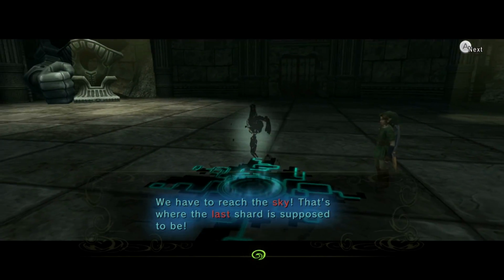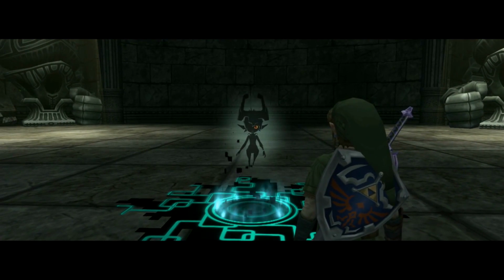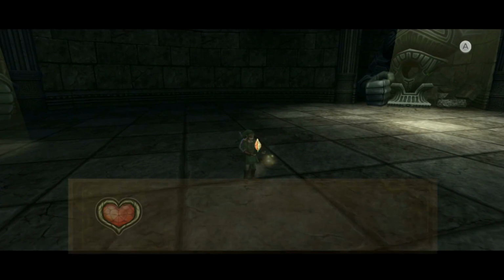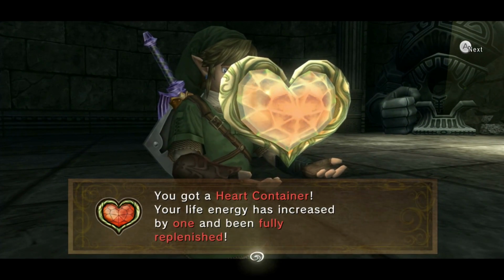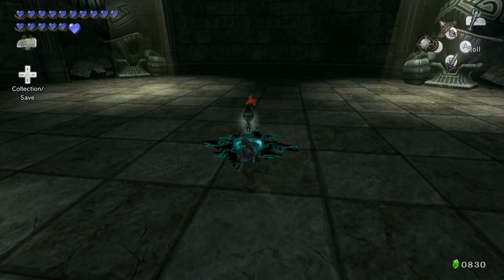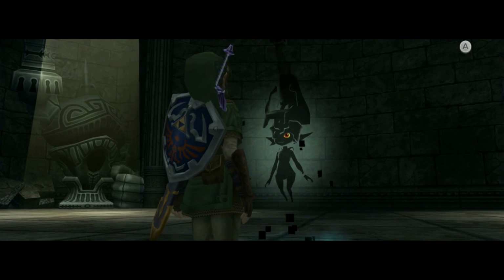We have to reach the sky, that's where the last shard is supposed to be. How do we reach the sky? We have no moon boots. We have no bouncy flubber boots. Get that goddamn heart container. I was thinking, you know, we could just walk forward. Let's not do that. I like my extra hearts. Those 16 hearts, it's looking mighty fine. Absolutely, we're just gonna leave.